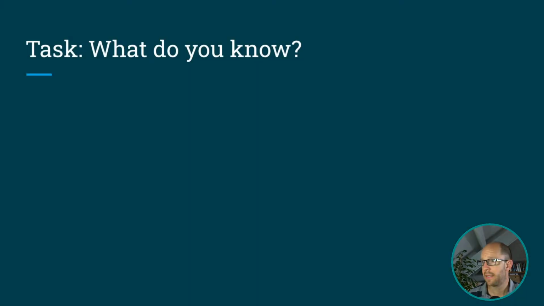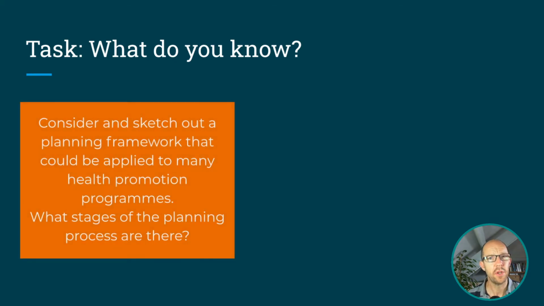What I'd like you to do now is think about what you know already about health promotion planning frameworks and models. First of all, think about the task of developing a health promotion program. It might help you to think about a particular population or a particular problem, but imagine you've been tasked with it, and then think about the stages through which that program would need to go, from first thought process through to a nominal end point.